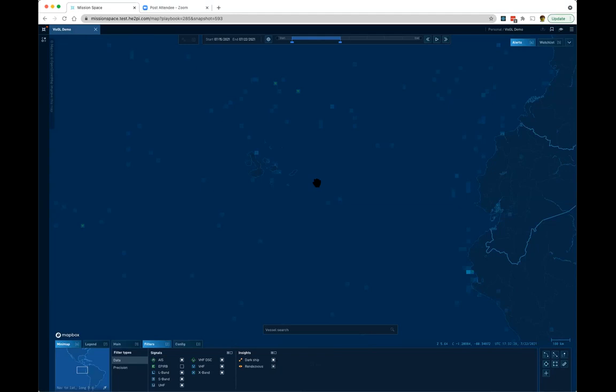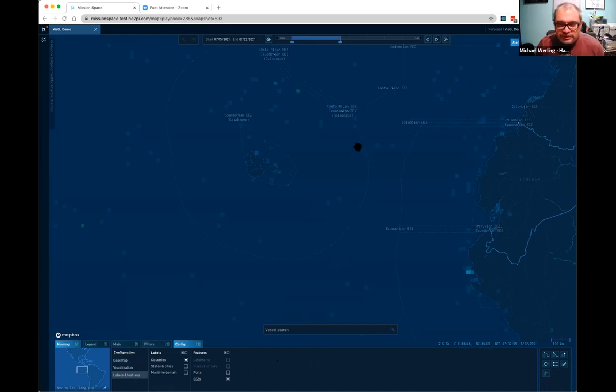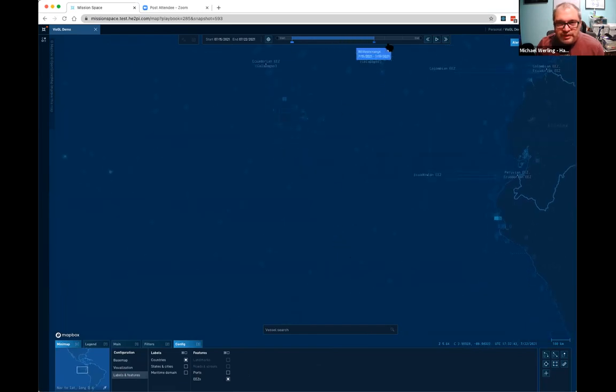Oh, it might also be cool to show the maritime map, Mike, with the EEZs. So now you can start to see some of the economic zones of different countries, and we can start to look over time at where shipping is occurring and start to look for patterns and identifying vessels that maybe are in the area.